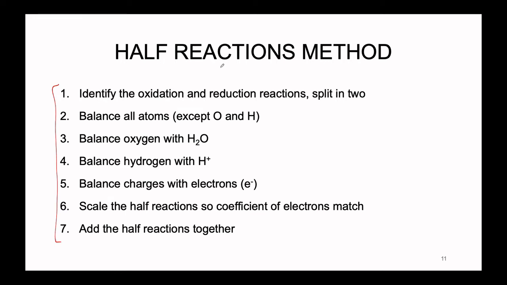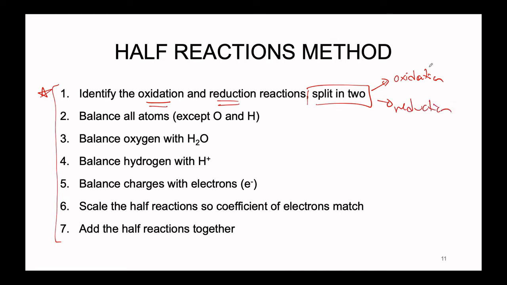The reason why it's called the half reactions method is because of what we do in step 1. And I'm just going to be describing these steps, and then we'll work through an example to see explicitly how they work. So our first step is that we're going to look at the redox reaction and identify, using our oxidation numbers, what the oxidation and reduction steps are. Which species is being oxidized and which species is being reduced. Then we are going to take our redox reaction and split it into 2, where one reaction is going to be the oxidation step, and the other is going to be the reduction step.